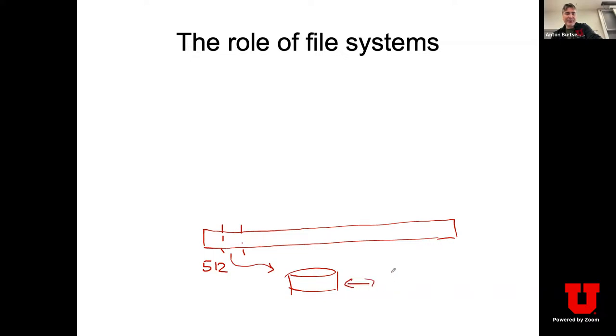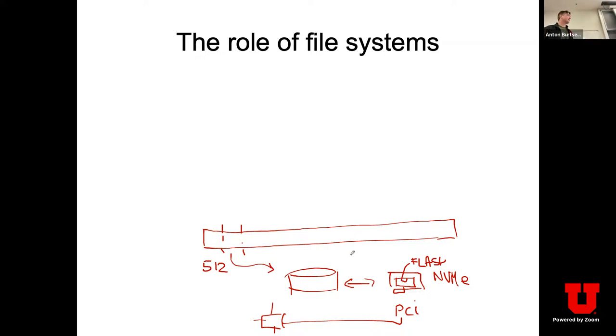It's a spinning disk, but I can draw here a PCI attached disk, which is called NVMe, right? PCI, a bus which connects the disk to the CPU, right? And this has flash here. So okay, we got the point. The disk is more or less like DRAM, just you cannot read bytes, you have to read blocks of 512 bytes, right?